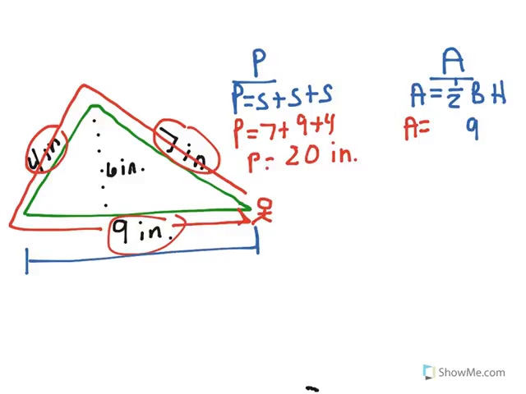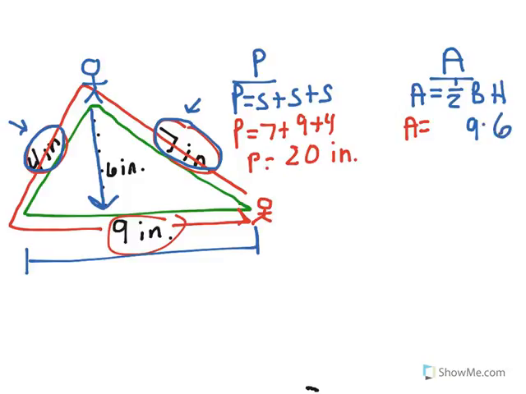Now when you get to the height, you've got to be careful. Because remember, the two dimensions we already used, the 4 and the 7, are not the height. That's just showing you if I were to walk up, let's say it was a mountain, that it would be a little bit steeper on the 4-inch side and it would be less steep on the 7-inch side. But in terms of the height, pretend that you're at the very tippy top of this mountain and you were to drop something, not roll it, but drop it, it would go straight down. And if you notice, the dimension for going straight down is 6.